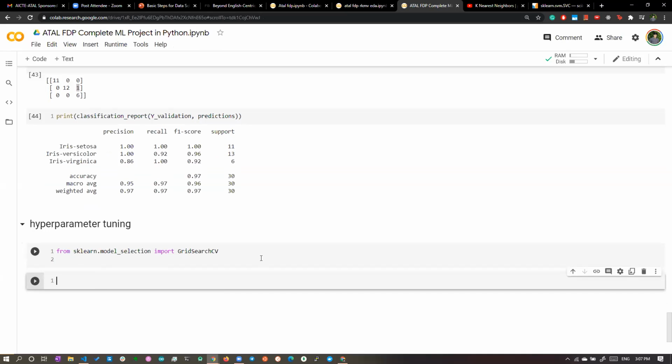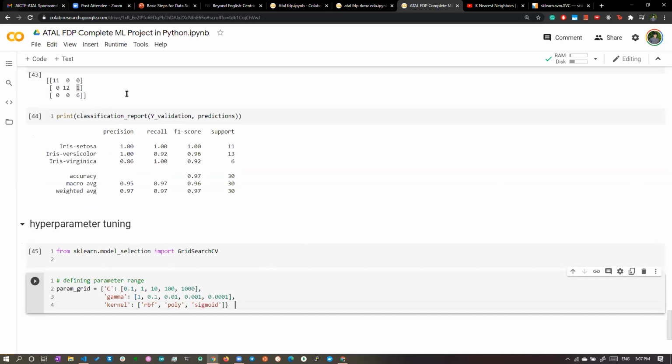And again, grid search uses cross validation. Let's define the model parameters. Here for the regularization term we are using 0.1, 1, 10, 100 and 1000. So 1000 means more penalty, 0.1 means less penalty.